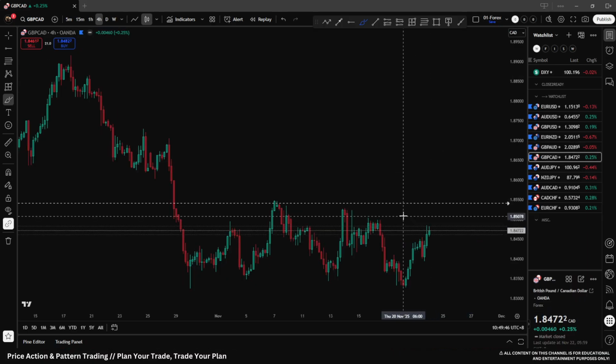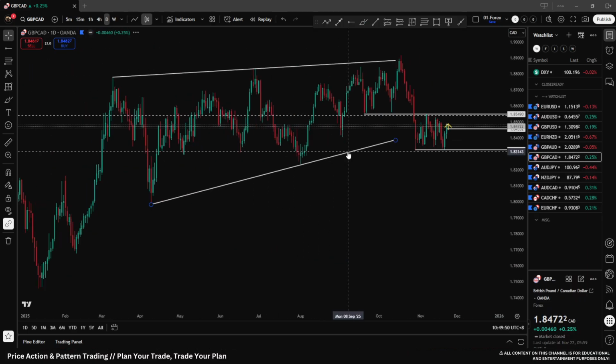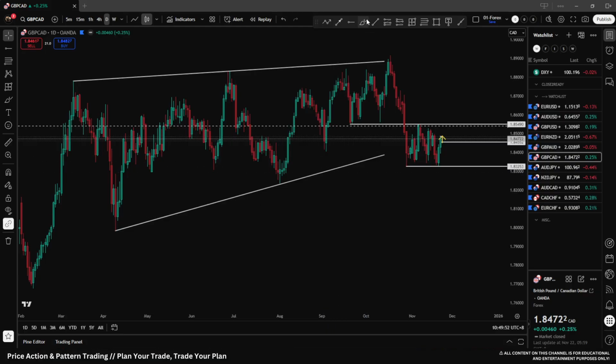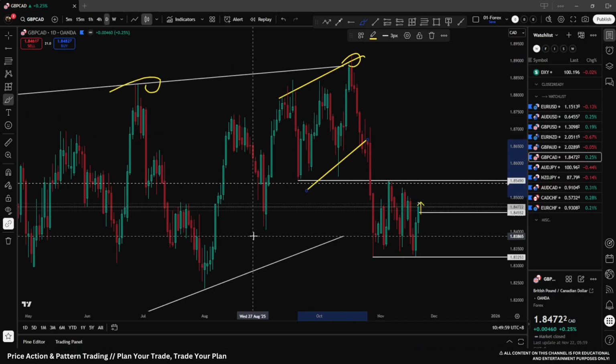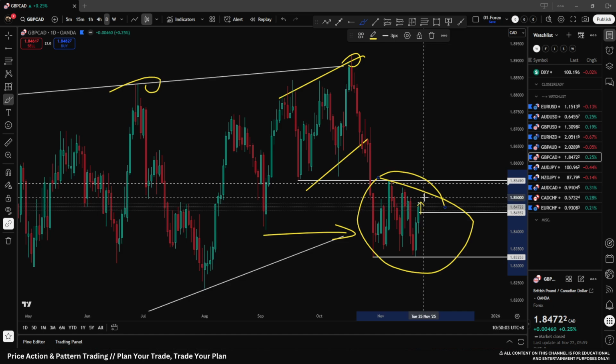Pound Canadian is a bit similar on the larger time frame. Let's look here on the daily time frame. We discussed that. So you know here we had this 1, 2, 3. We had a structure within structure, a sell-off. And we are now positioned and looking for a short continuation in this area.